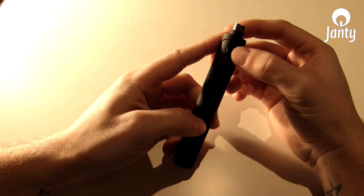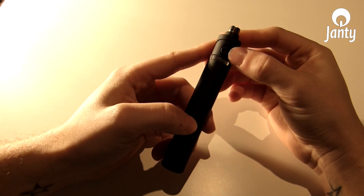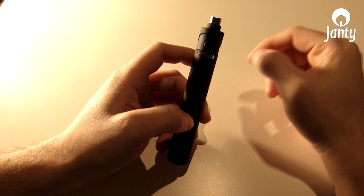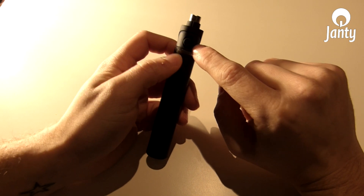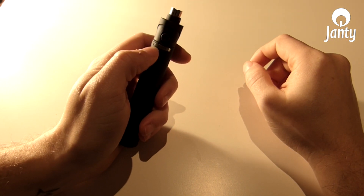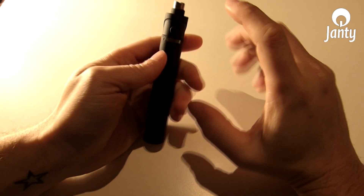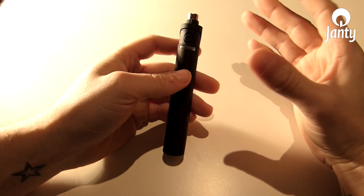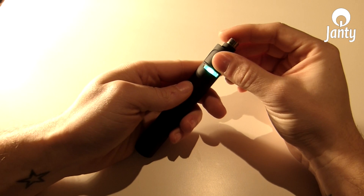To shut down the device, just press five times to the left — you can see the LED fading off. To turn it back on, press five times to the left again. To change profiles, press three times to the right; the number of blinks tells you which profile you're on. Two blinks means profile two; press once to the right and one blink means profile one. I've chosen the right side for volts profiles and the left side for watts profiles — that way I can remember where my profiles are.